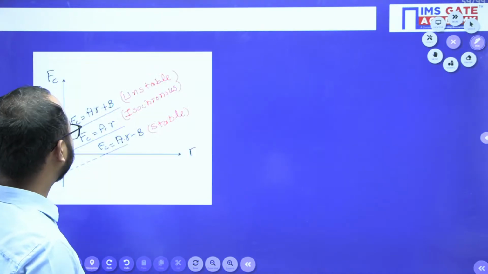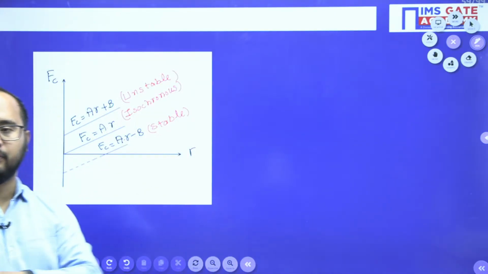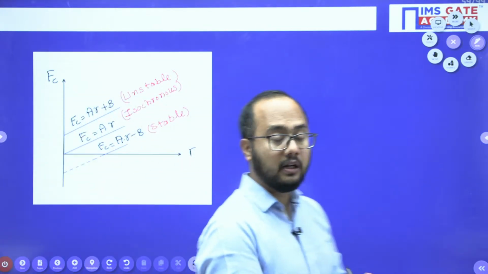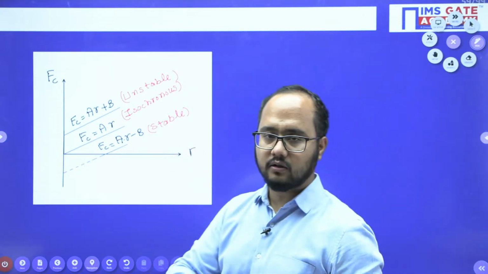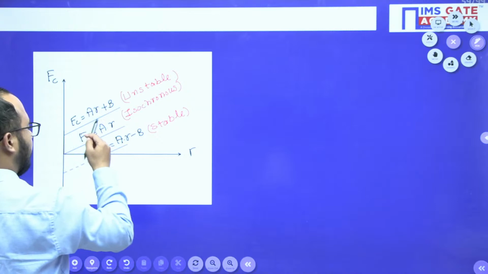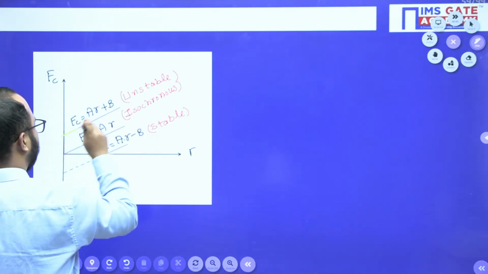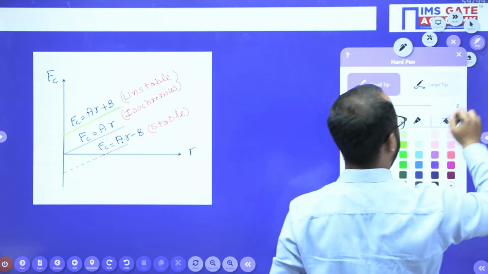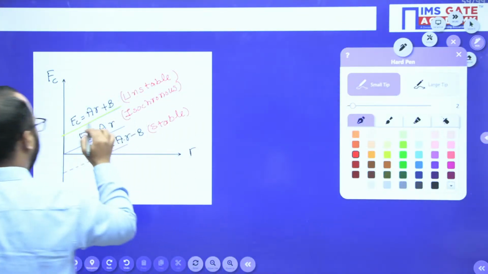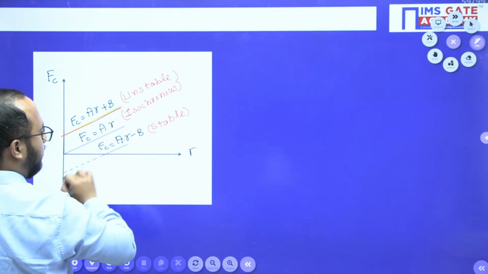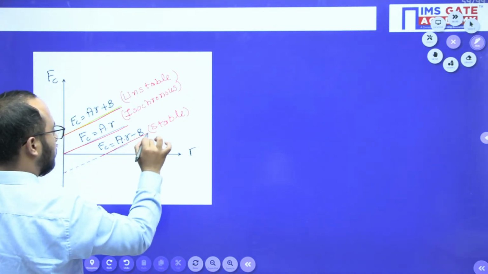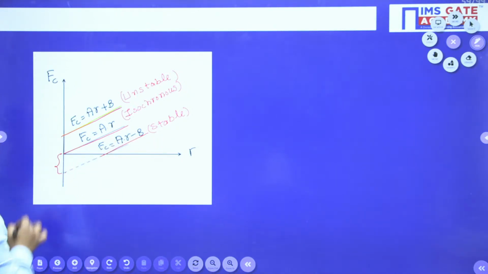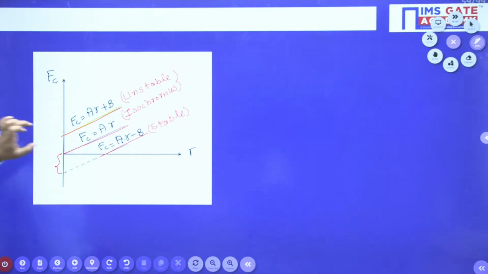Okay, now next, this graph at least you should remember for the GATE examination. How to identify stable governor, unstable governor, or the isochronous governor. Actually this graph is for the spring control governors only, right? So if the line is like this, okay, if you observe here, the line is like this. Okay, I will use a different color. If it is like this, it is the unstable governor. If it is passing through the origin, isochronous, and if it is like this, the stable governor. So definitely you can understand, this is the negative intercept, here the positive intercept. Negative intercept, stable governor. Positive intercept, the unstable governor.